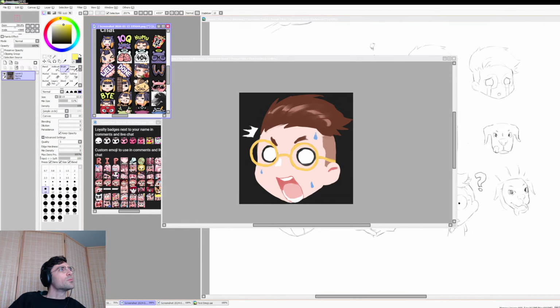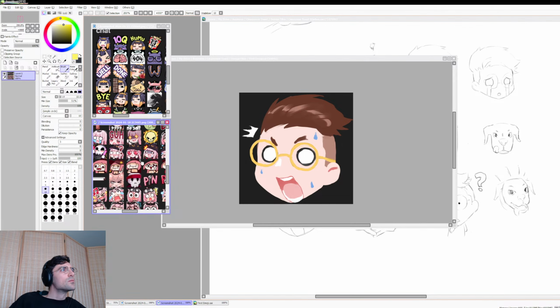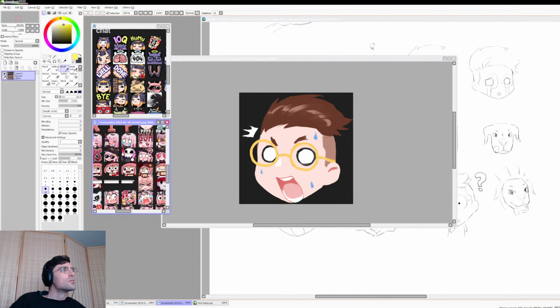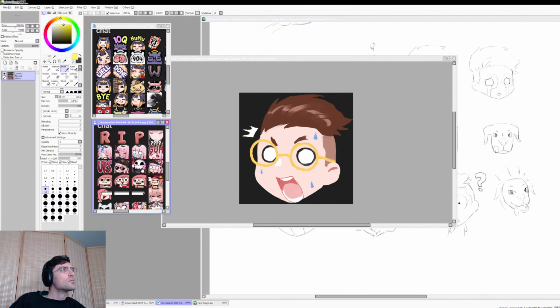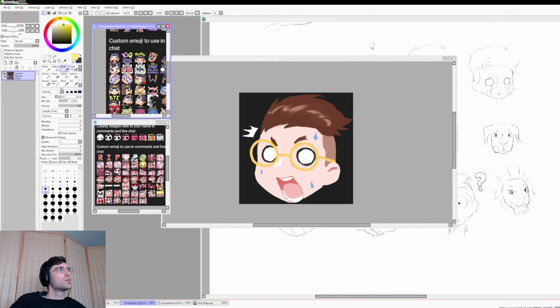Oh yeah, now that I am looking at these, it looks like a lot of stuff is outlined. Sometimes it's a colored outline, but it is outlined.